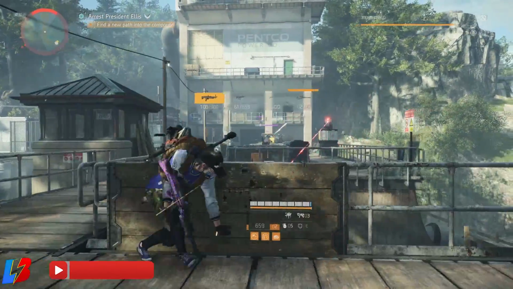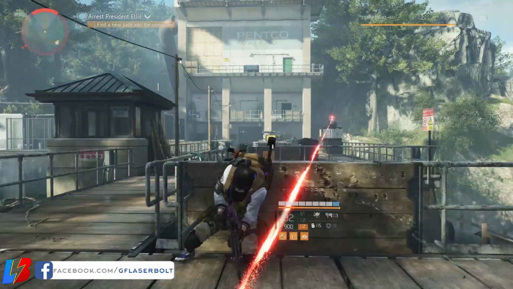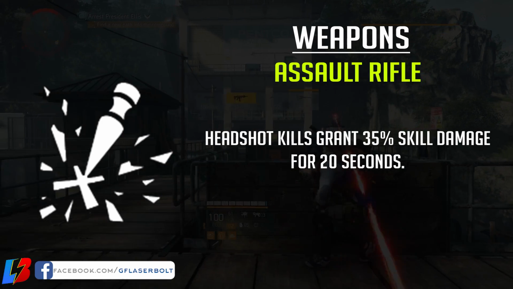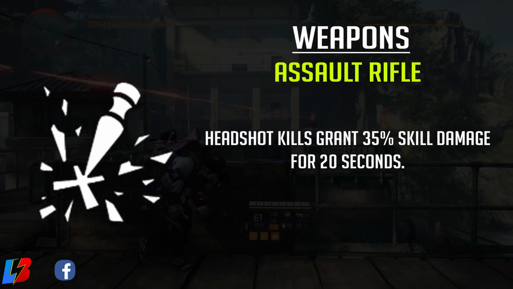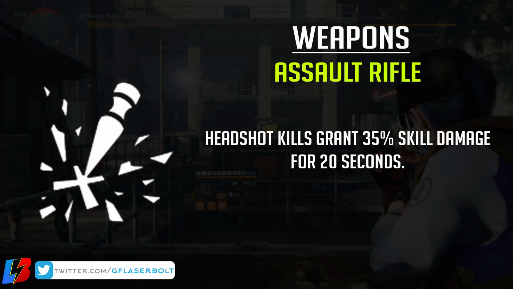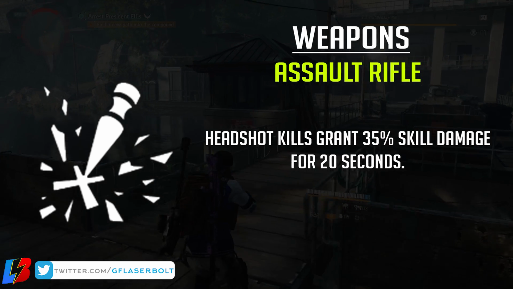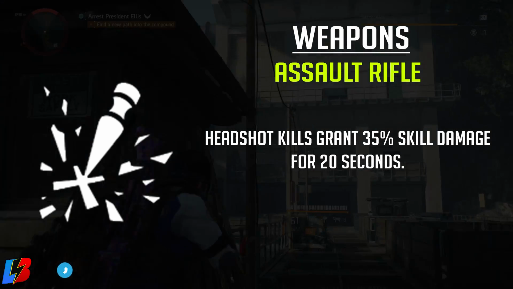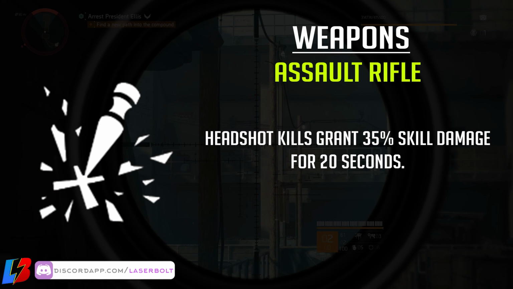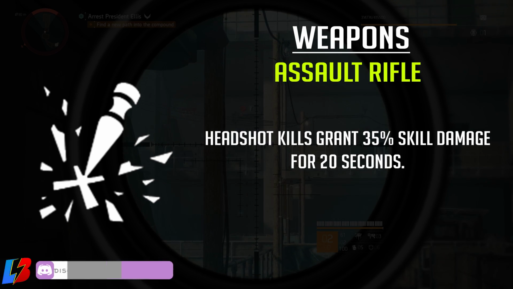For this case in particular, I went with an AR, and the reason we went with an AR is because we want to make sure we're using the Spike talent. Basically, what the Spike talent does, it says headshot kills grant 35 skill damage for 20 seconds. You want to make sure that you're proccing this while your turret is shooting, because while your turret is in that 60-second cooldown, you want it outputting as much damage as you can, and you're giving it an additional 35 damage if you're also getting headshots with your AR.